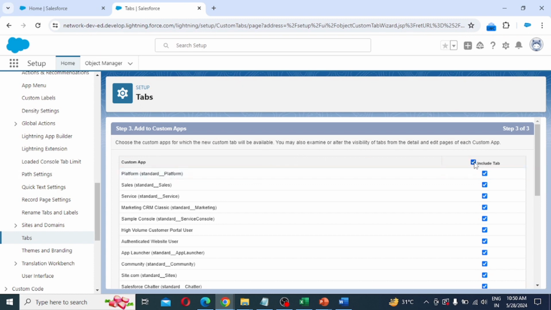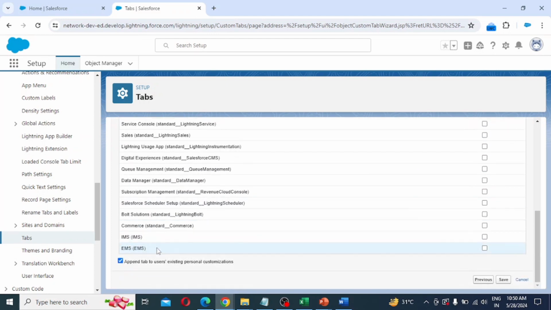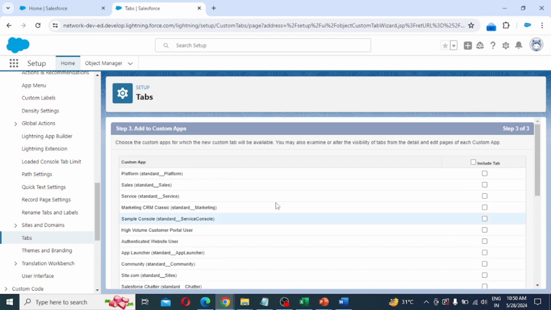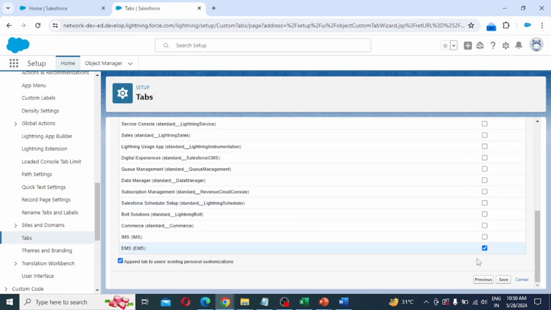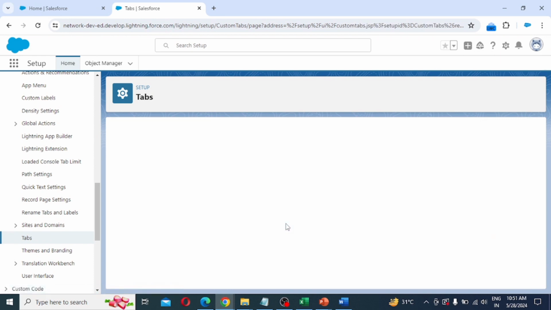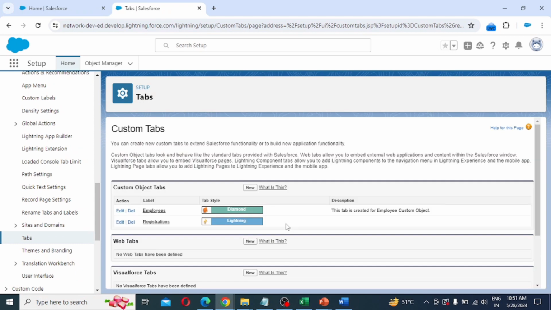So I am just unchecking this include tab, and only for Employee Management System I am providing the tab visibility on. Finally clicking on the save button. So the tab is created for the employee object.